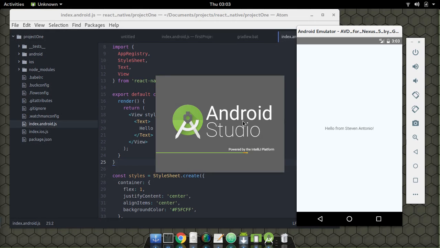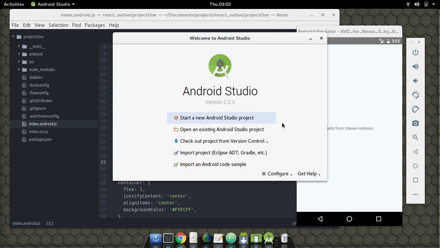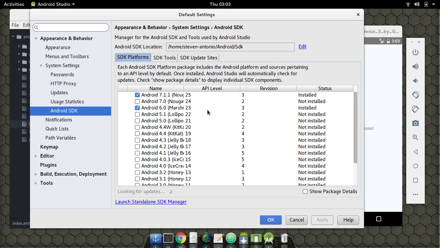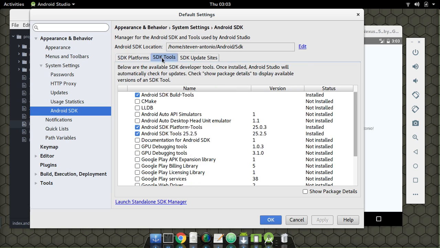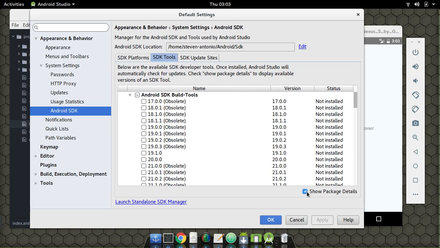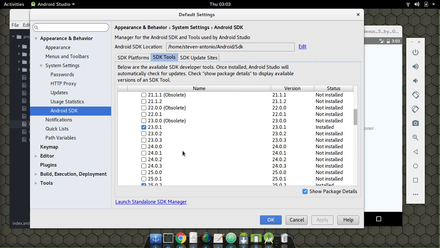It's telling you that it can't find the build tools version 23 point whatever it is. Real easy to fix. Just open up Android Studio, click Configure, SDK Manager, tab over to SDK Tools, select Show Package Details, and make sure that 23.0.1, or whichever one it's complaining about, is installed. That's the most common issue I see.